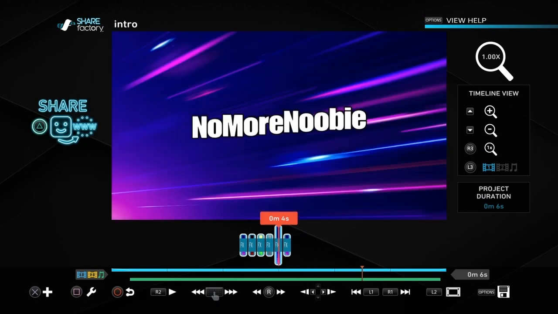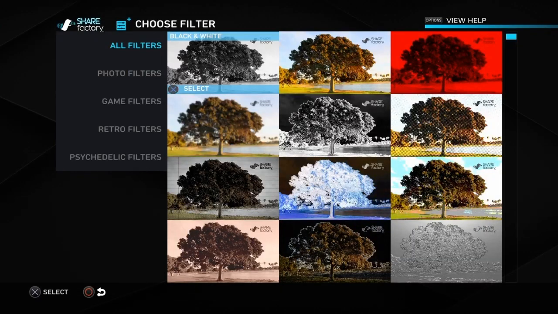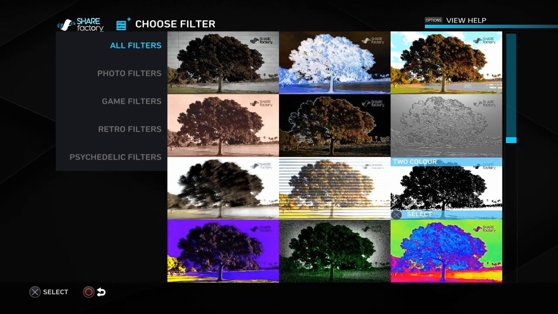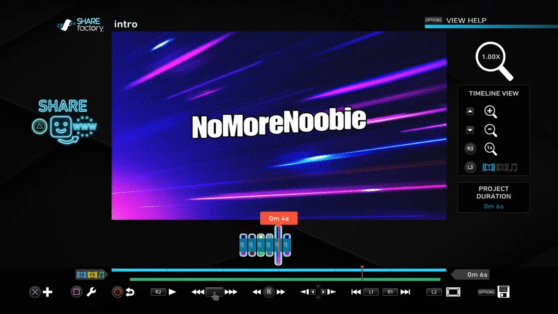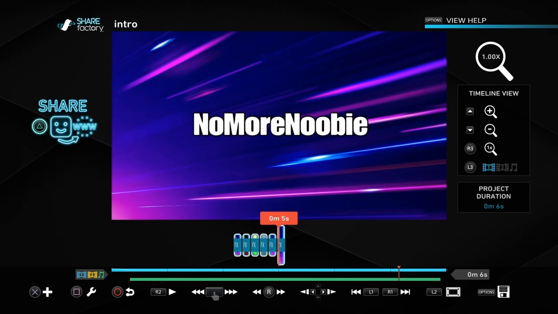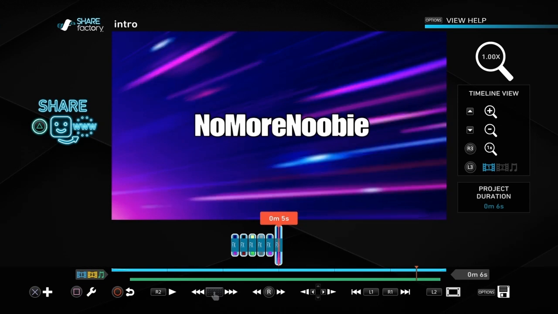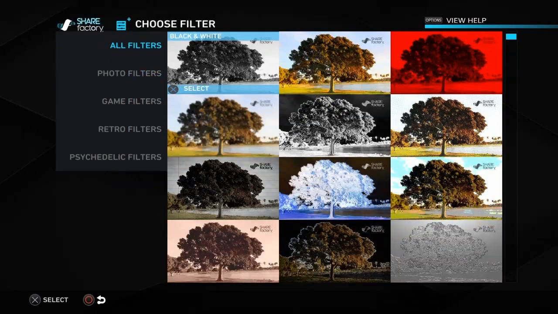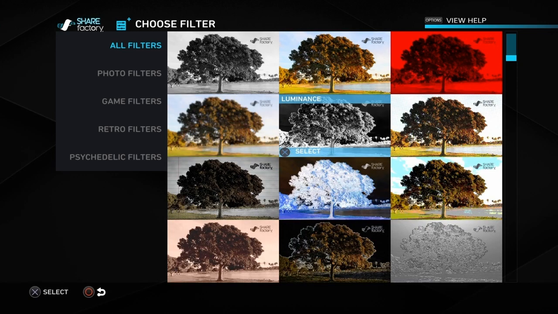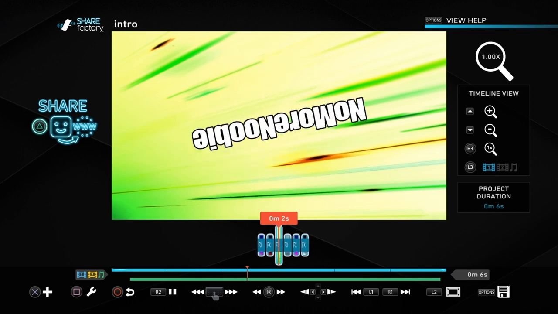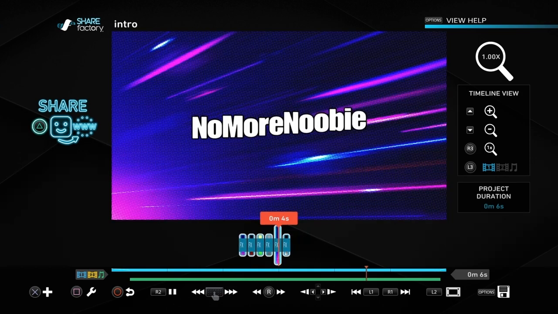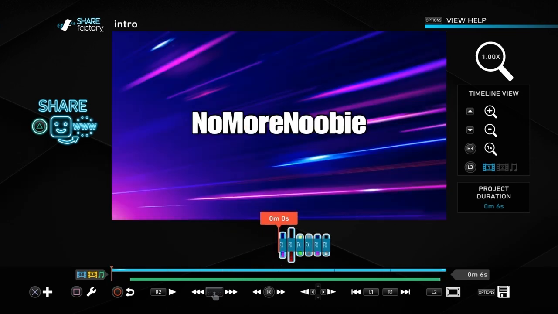The fifth clip, we can choose again whichever one we want. I'm going to go probably to halftone, which is up here. Halftone, there you go. So I'm going to add that, and then on the sixth one, we're just going to find another filter. So cross and add filter. And this time, I think we're going to go for luminance. Okay, so there you go. That's all of ours done so far. And that is exactly all the add filters already done.